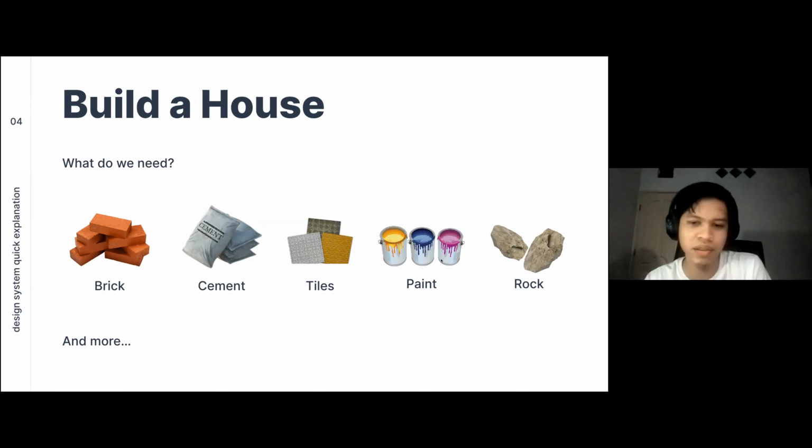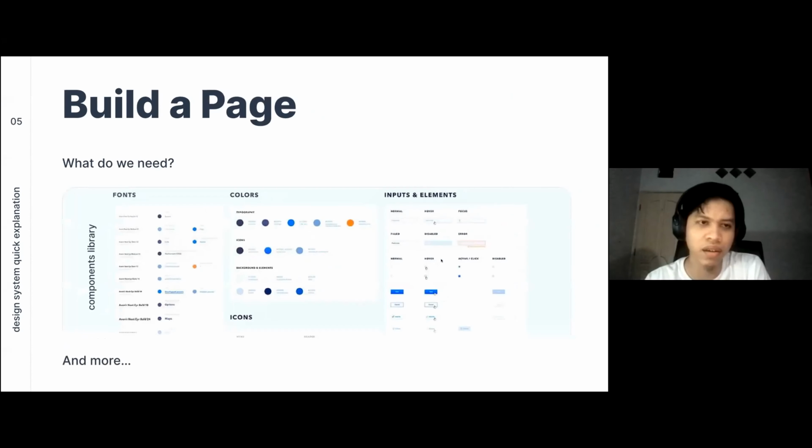Of course, we need bricks, cement, tiles, paint, and more. With this stuff, we are able to create a lot of kinds of houses with different designs, but with the same components. It's the same when we want to build a page in our app or our website.